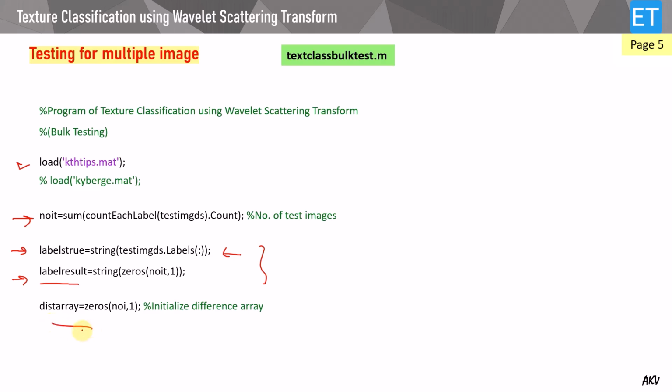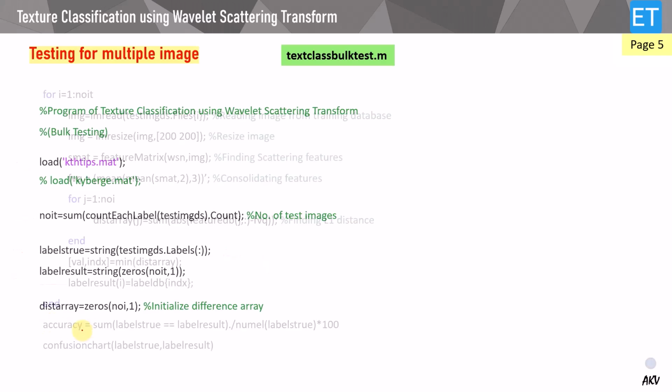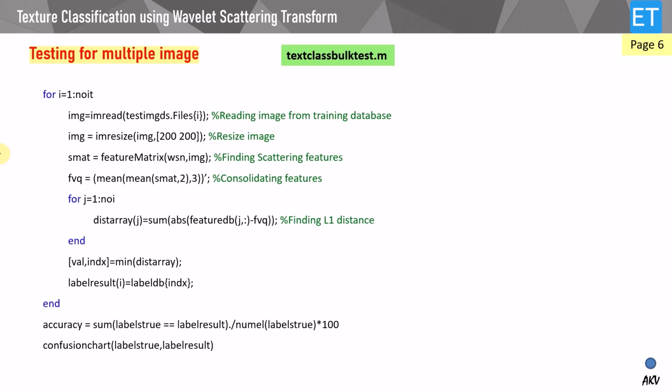Then I'm initializing the distance array to store the L1 distances. Within this for loop, I'm reading test images one by one, resizing them to 200 by 200, finding wavelet scattering features, I mean coefficients, consolidating them into a single array, and storing into the FVQ. Then within this for loop, I'm comparing this FVQ with all the previously stored feature vectors, and storing the distance in the distance array.